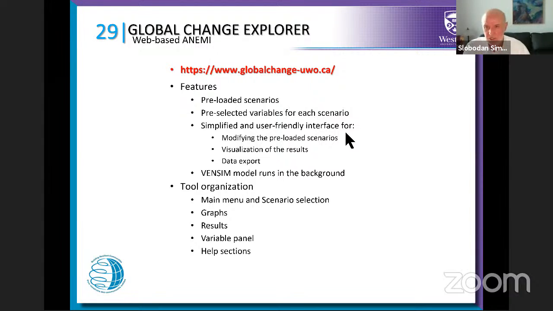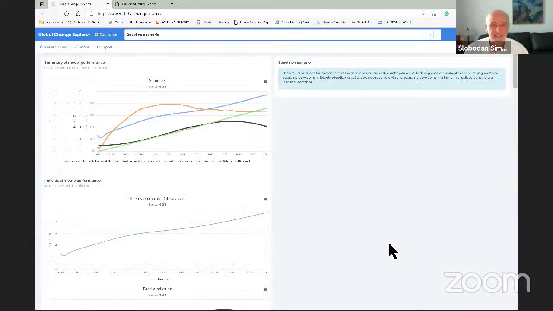So on the basis of this model, we developed a user-friendly interface and provided this on the web for general public use. I'll try to see if I can successfully demonstrate the model. This is the address where the model can be accessed. Okay, I think this should bring me into the model. Yes, this is the interface of the Global Change Explorer. There is a very simple set of steps that the user can take to simulate and run the model in real time on the web.